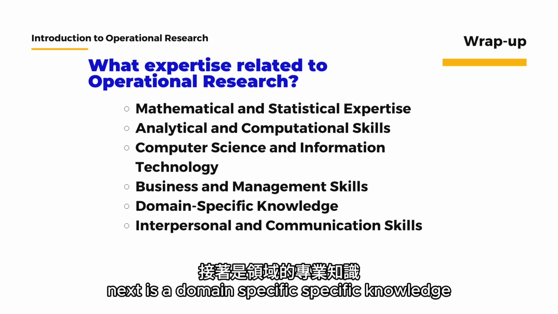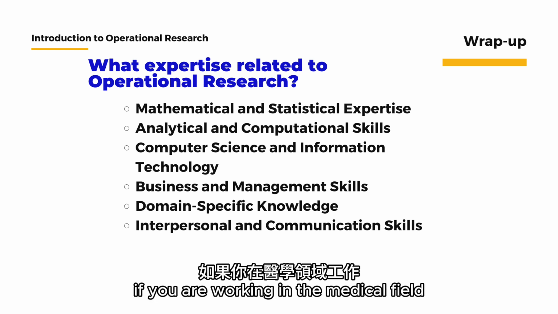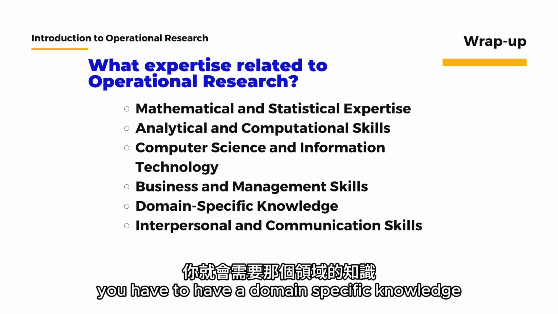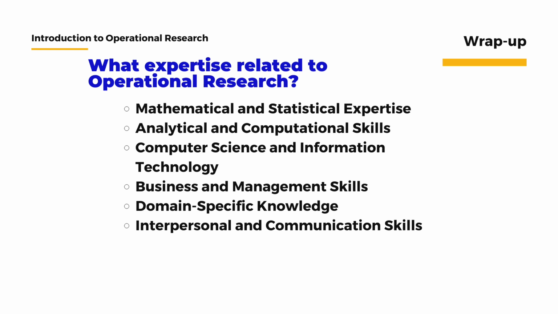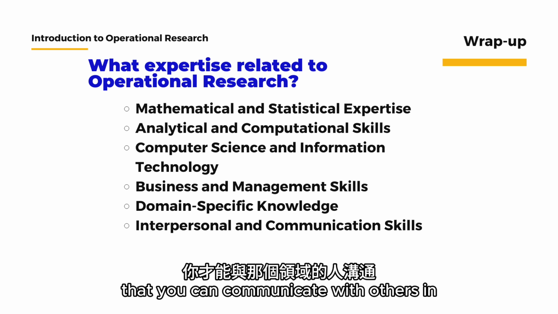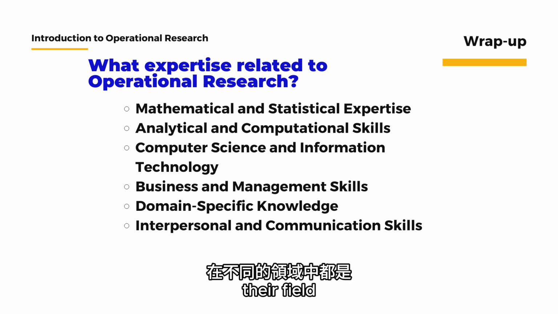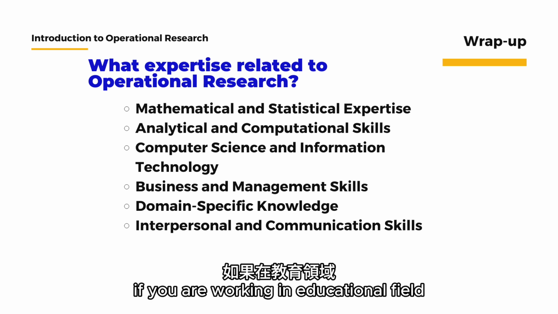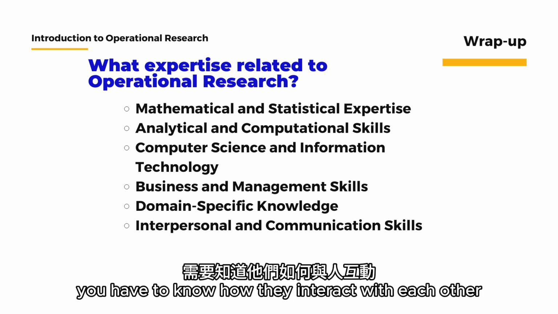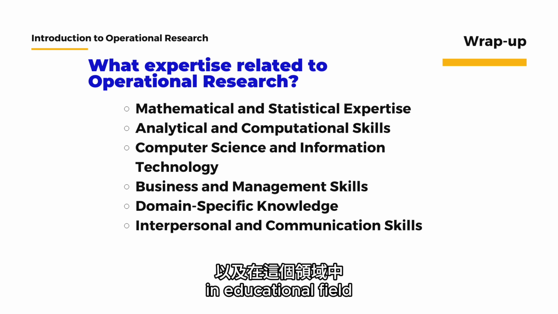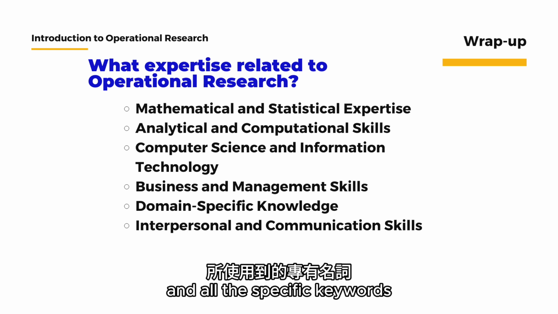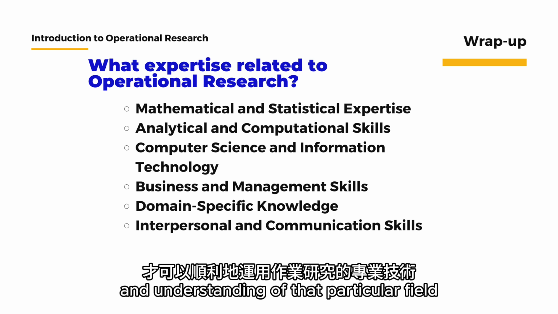Next is domain-specific knowledge. If you are working in the medical field, you have to have domain-specific knowledge about medicine so that you can communicate with others in their field. If you are working in the educational field, you have to know how they interact with each other in the educational field, and all the specific keywords and understanding of that particular field.